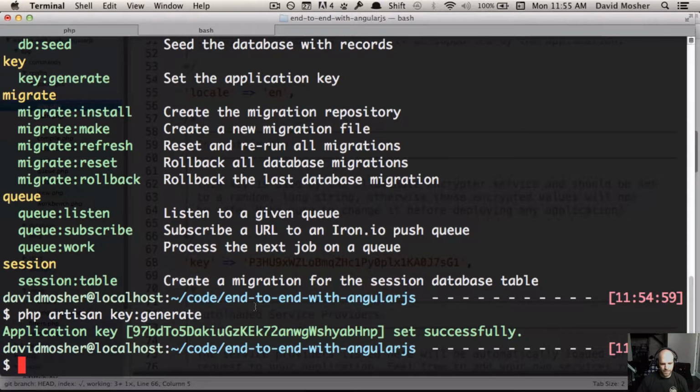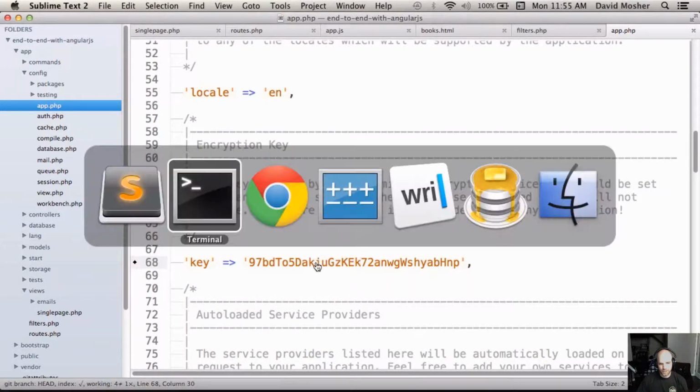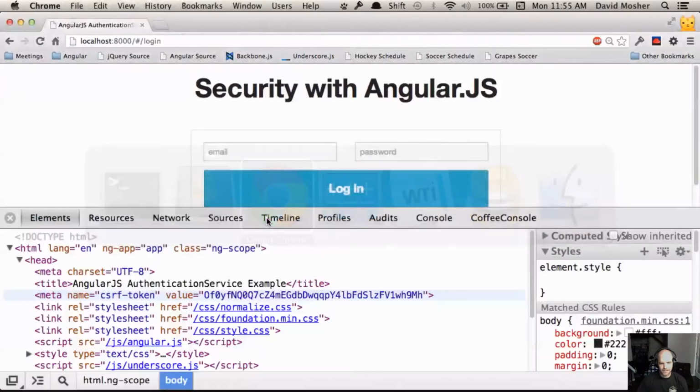So you only have to do that once when you're configuring your application, and by default Laravel doesn't include a key for you. And I've modified the code in the repo on GitHub to reset it to the default, so that one of the things you'll be forced to do is generate a security key. And what Laravel does is it uses that security key in conjunction with the session to hash and give you a unique value for the CSRF token.